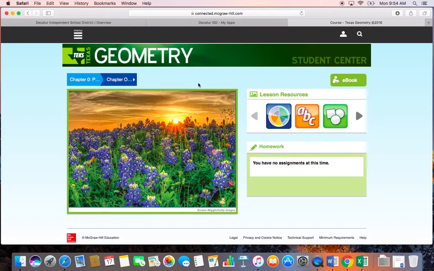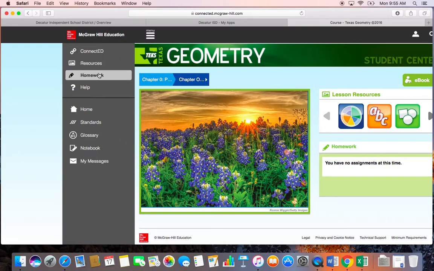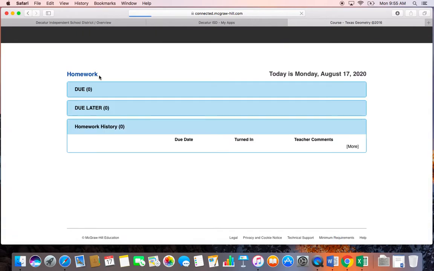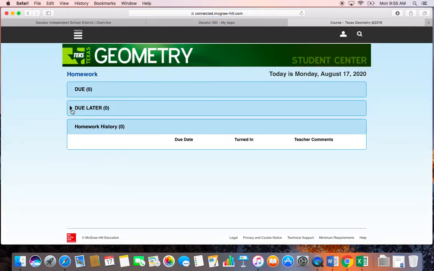All right, the first thing that I want to show you inside of our McGraw-Hill app is where we're going to have homework assignments when I assign it in what I call Connect Ed. So if you look up here in your browser, that's connected.mcgraw-hill.com, okay? That's what I'm talking about when I'm talking about Connect Ed. So in this black toolbar up top, there's a menu button. I'm going to hit menu. I'm going to scroll down to homework. This is where you're going to see assignments.